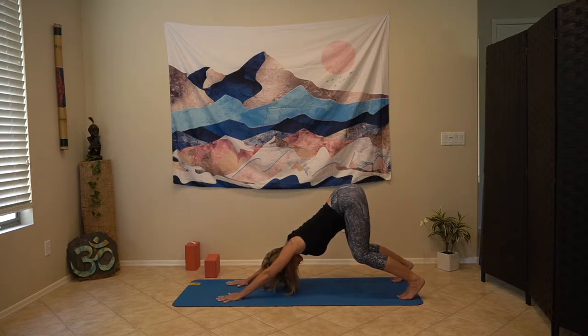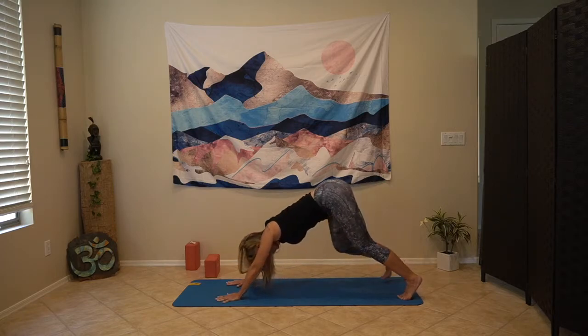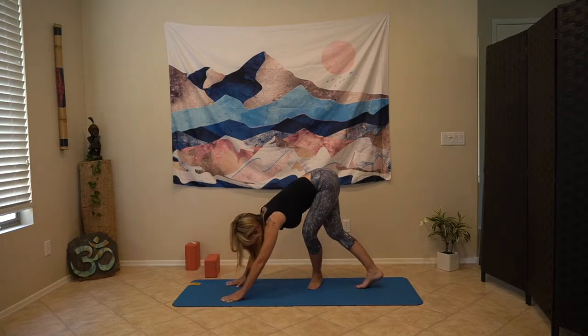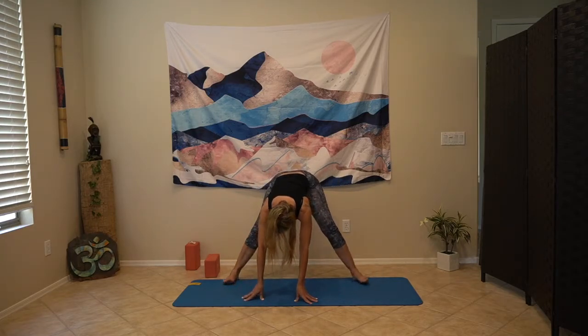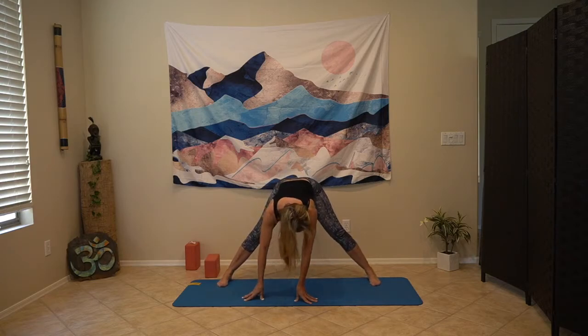A little more, push the weight all the way back, keeping the heels up, keep the head aligned with the spine, and then walk your feet towards your hands. We are going to come into Prasarita Padottanasana. So take the feet wide apart, hold the widest as you can.